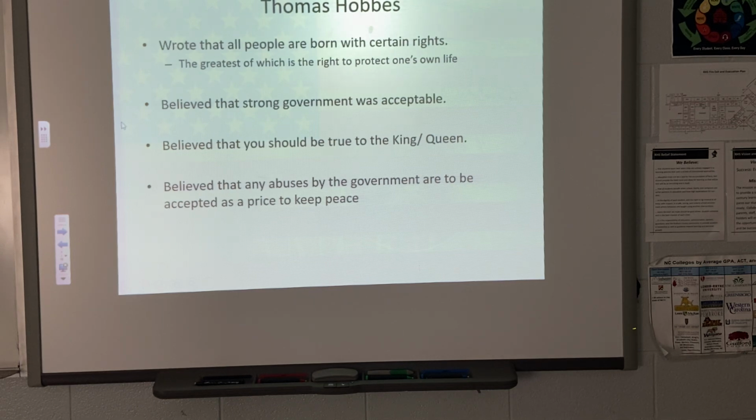Of those four bulleted points you need to know for Thomas Hobbes, the first, of course, is most important. This is the main idea we get from him, the idea of unalienable rights, natural rights. Such is the case in the Declaration of Independence, where it says that man is endowed by his Creator with certain unalienable rights: life, liberty, and the pursuit of happiness. So again, this philosophical idea certainly impacted the writing of the Declaration, carried over into the Constitution, and is even mentioned in the Bill of Rights. So the first political philosopher, Thomas Hobbes, we credit with the idea of natural rights.